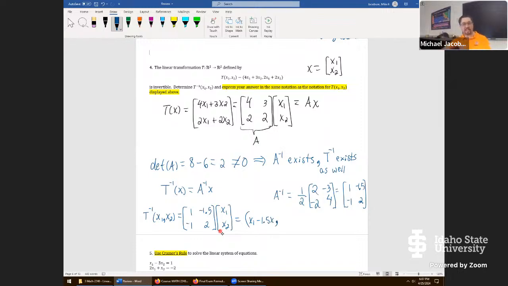Then comma for our second entry, so we're just going sideways now. -1 times x1, so -x1. 2 times x2 for a 2x2. And that's our answer. My work here is all over the place, so let's box it out as well, just so I can convey that's what we were going for. We did it, folks. That's the inverse. Big takeaways are the invertible matrix theorem happens right here to determine an inverse exists. And that's a really nice formula for matrix inversions.